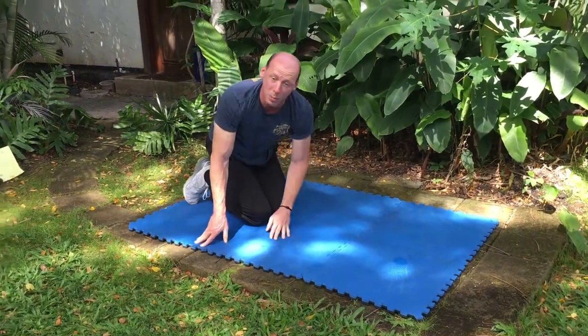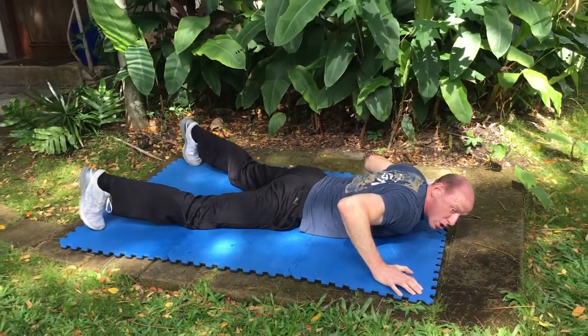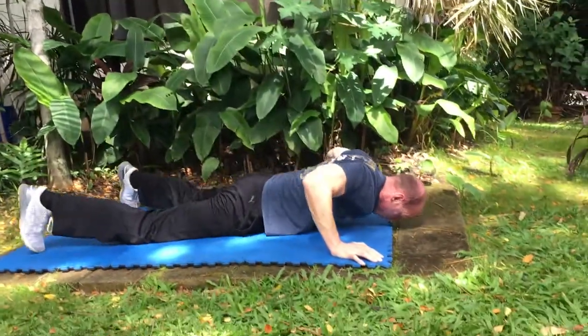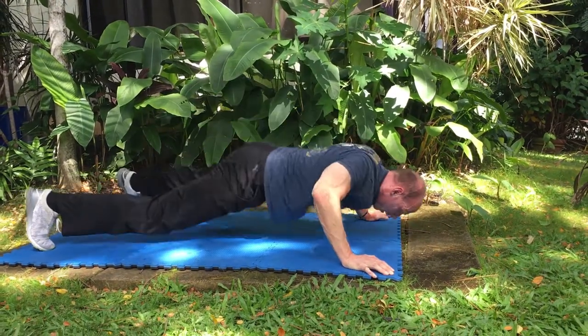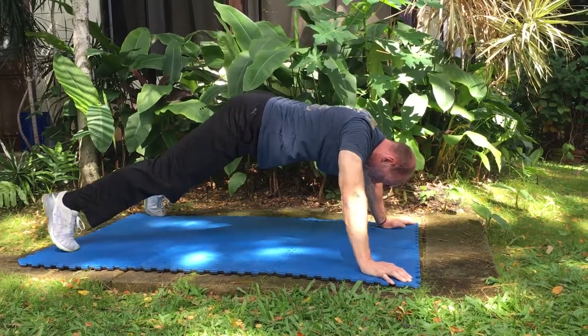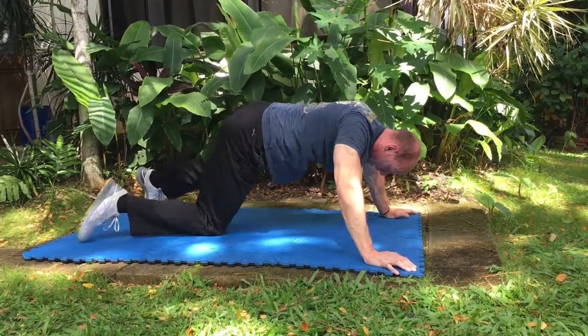Okay. Spider push-up. Get wide. Here we go. Okay. We're here. Nose to the ground. Butt's going in the air. 10 times, one, two, three, four, five, six, seven, eight, nine, last one, and 10.